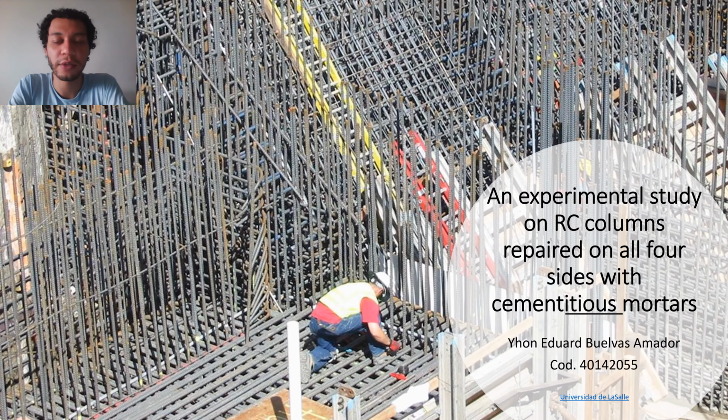I'm a student at the University of La Salle, and I will explain a study of reinforced concrete columns repaired on all four sides with cementitious mortars.